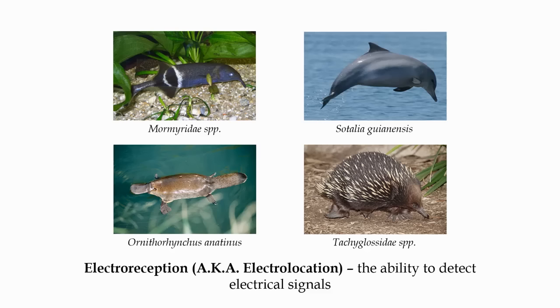But mechanoreception has a very limited range, so some groups may evolve other means of sensing over longer distances. One fairly common option is electroreception, the ability to detect electrical signals such as those generated by the nervous systems of other animals. Electroreception is an ancestral trait in fish, among various clades of which it's been secondarily lost and re-evolved many times, but it also occurs in some dolphins and even in monotremes like the platypus.